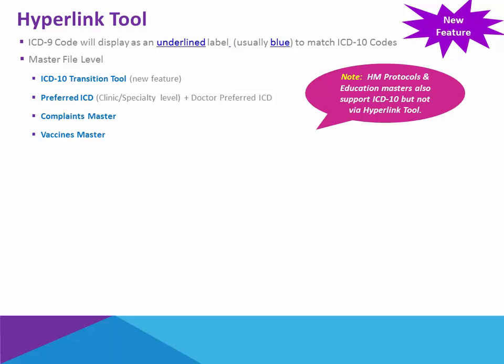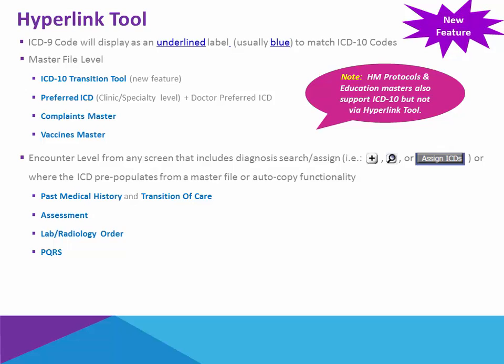Now health maintenance and patient education also supports ICD-10. They do not, however, use the hyperlink tool to help you revise them, so we will take a look at that at the master file level. Now, if you decide not to update your master files in advance and you just want to do it as you go, as your patients are coming in, the hyperlink tool is also available for you at the encounter level. And if you have appropriate rights, it will prompt you at that time if you would also like to update the underlying master file at the same time.